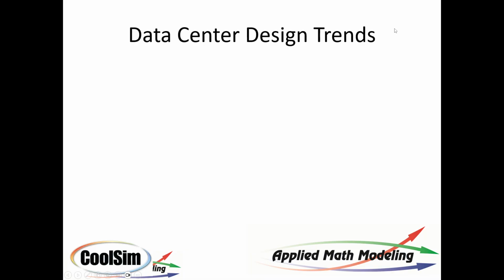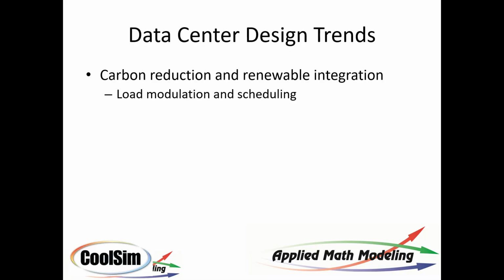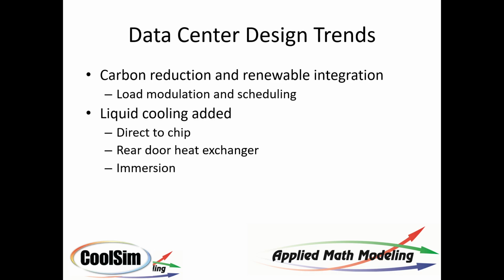Now, in terms of trends, what we see is, again, sensitivity to carbon reduction, renewable integration. Renewable energy is something that I think we're going to see a lot of with data centers, mostly because we need it quickly, and it is the quickest way to deploy power in the world today. We're going to see load modulation and scheduling. I'm seeing incentives being discussed where they ask data centers to curtail their consumption of power during peak periods and provide economic incentives to do that.